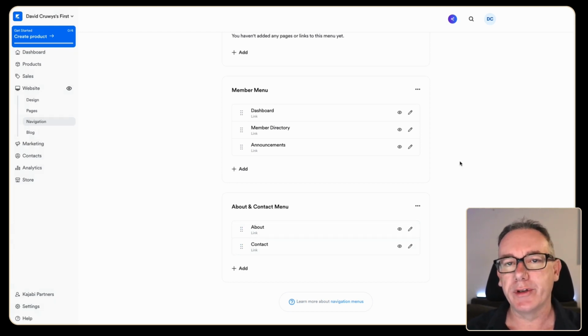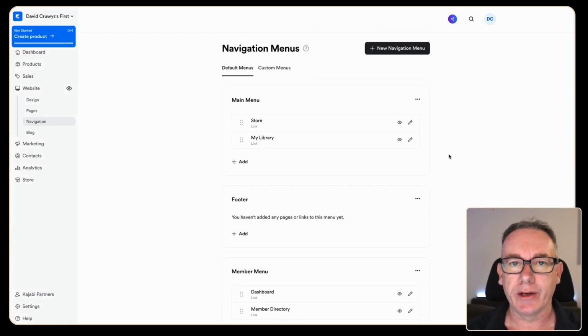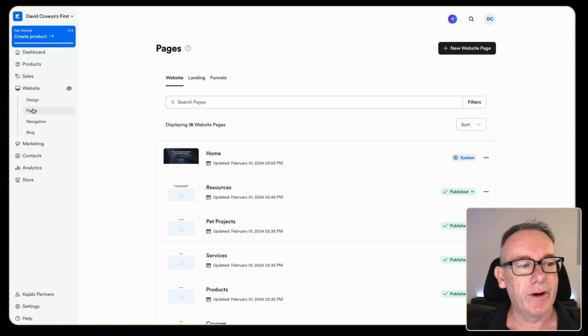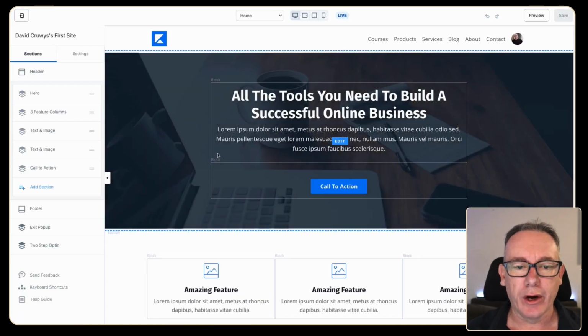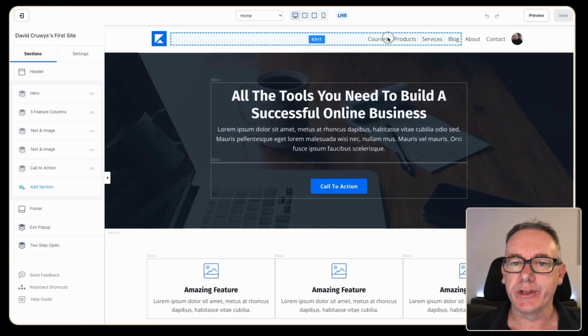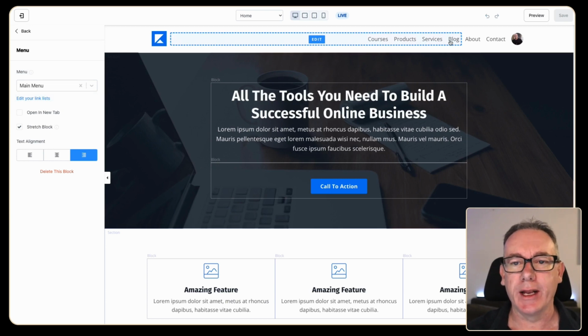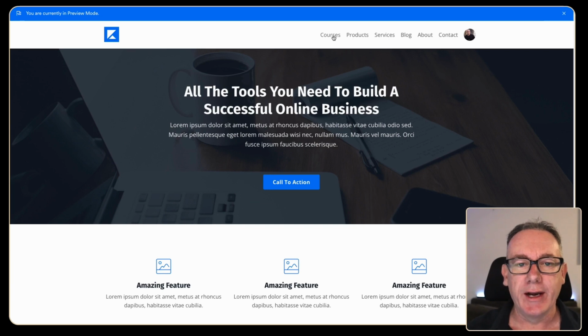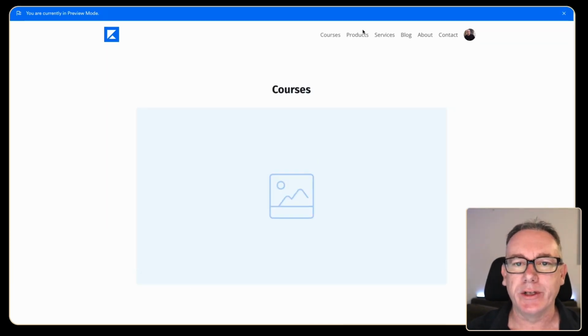Instead, we will go over to the page and remove the menu in that location. With the 4 menus in our main menu, we can go over to the pages, click on the home, and when we're in here, you'll see now that the 4 menu items are listed here. If we click on the preview button, we'll be taken to the website and we can click through to each of the pages. Main menu looks to be working quite fine.